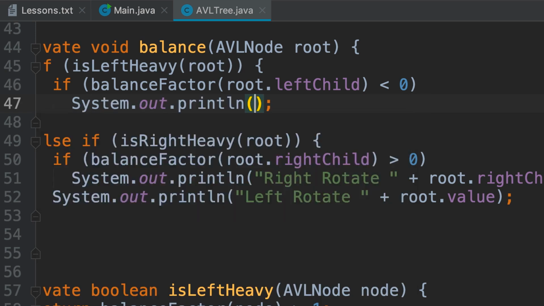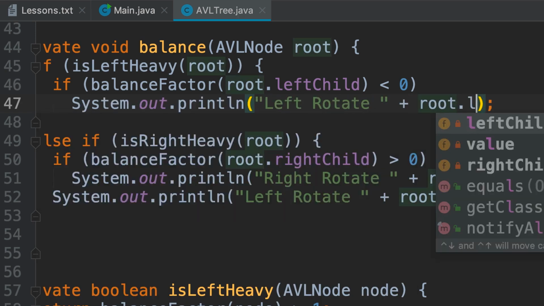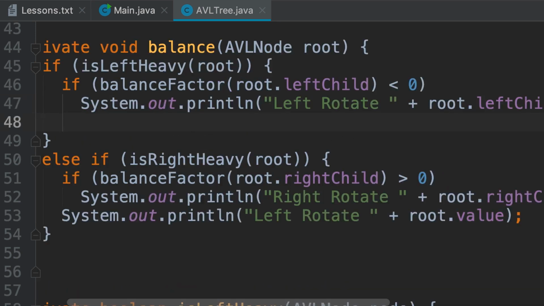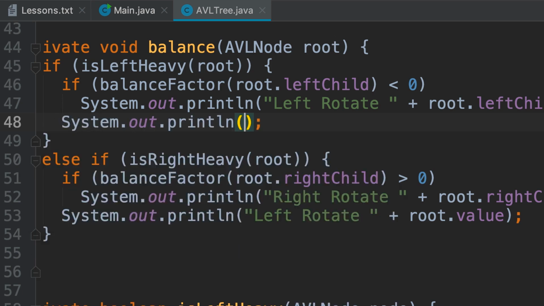So print left rotate plus root.left child.value. So it's exactly the opposite of what we are doing over here. Okay. Now, because our root is left heavy, we should always perform a right rotation on the root node. So print right rotate plus root.value. That's all you had to do.